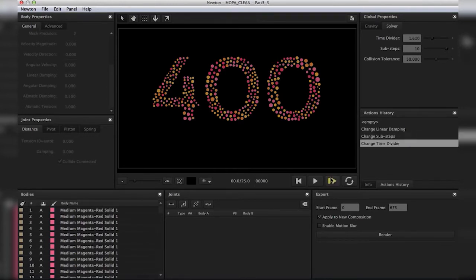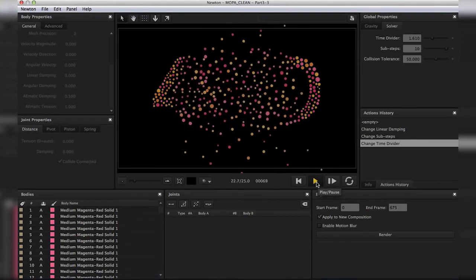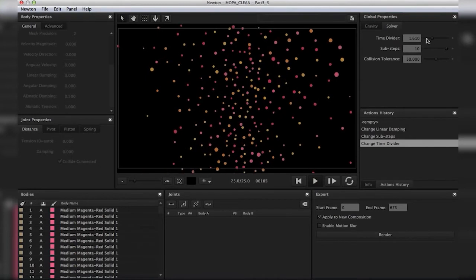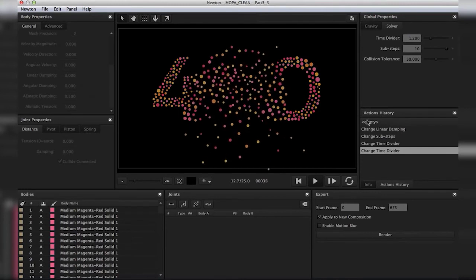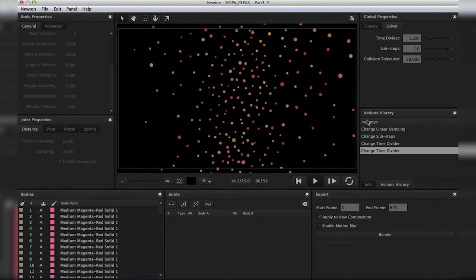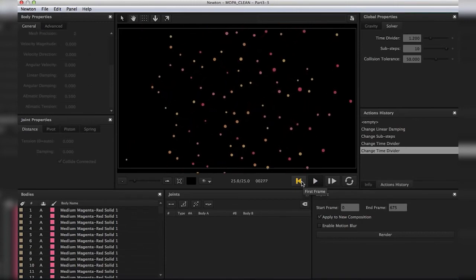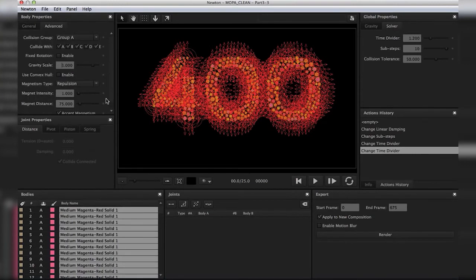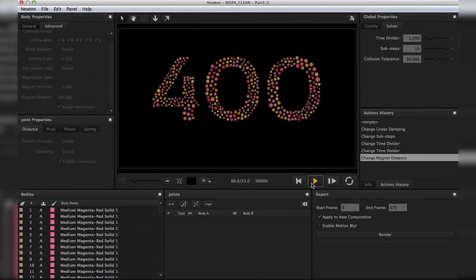So if I raise it, you can see that it's going to slow my animation. So maybe I could set this to 1.2 or something like this. And maybe also I could raise the magnet distance finally.